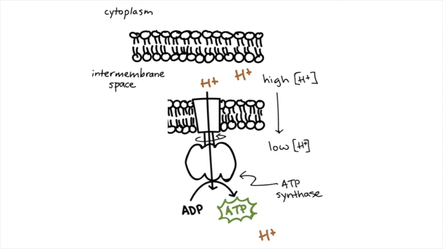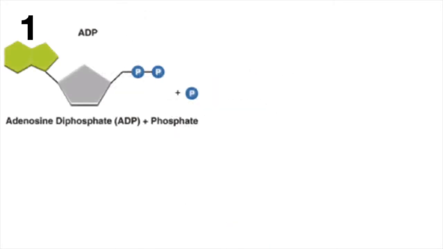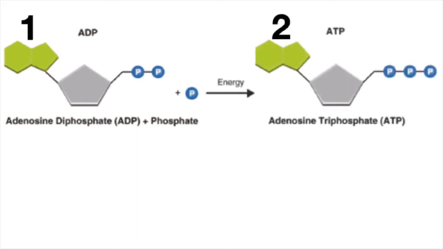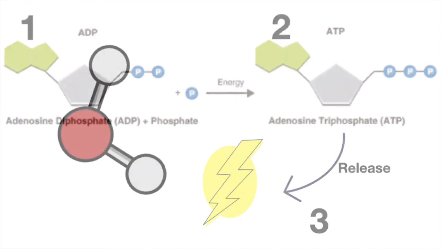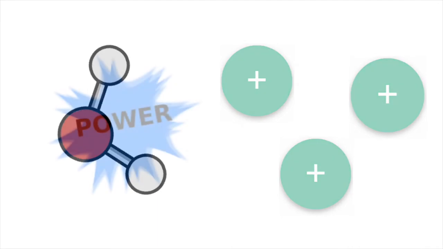ATP synthase has 3 steps to make ATP. The complex holds onto 2 components, a phosphate head and an ADP, called adenosine diphosphate, meaning it has 2 phosphate heads. Then, the complex binds these 2 things together, making ATP, or adenosine triphosphate, meaning 3 phosphate heads. The ATP synthase complex then spits them out for the cell to use as energy. Other things that come out of the ATP synthase complex are a water molecule and 3 hydrogen ions.